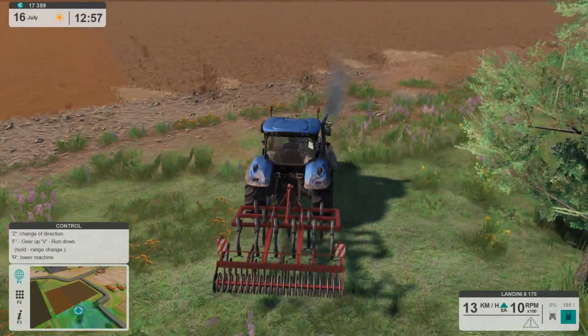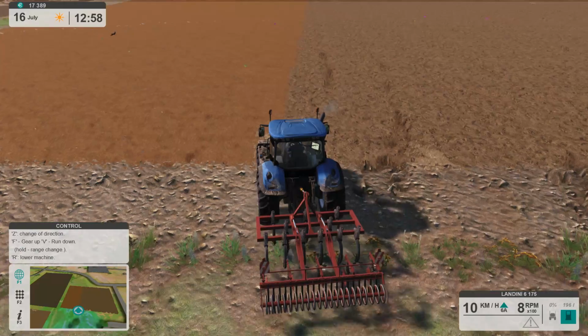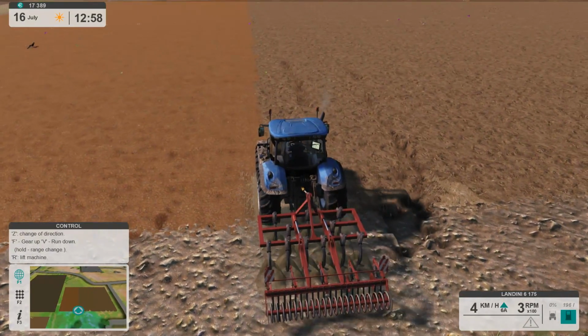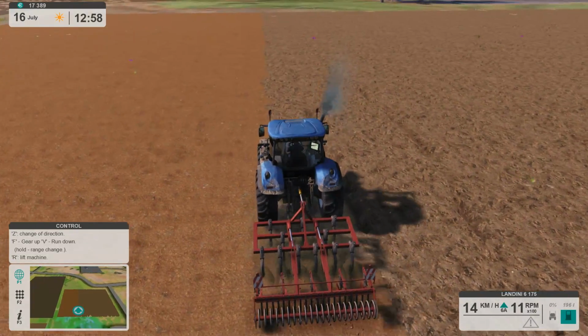Actually, you know what? Yeah, that is a different cultivator, I believe, that the hired worker has, isn't it? Looks like he's got a little bit bigger one, I think. Probably like the next size up.